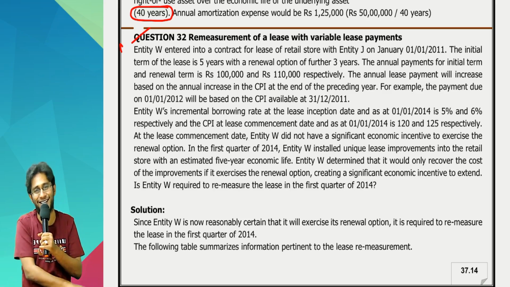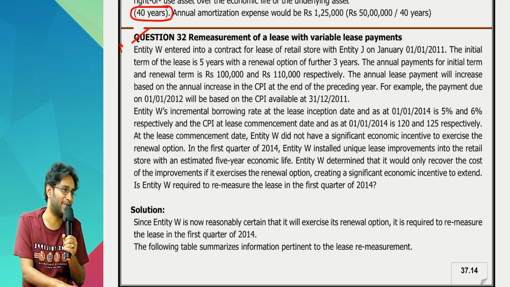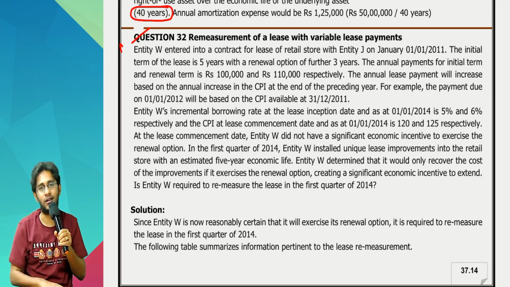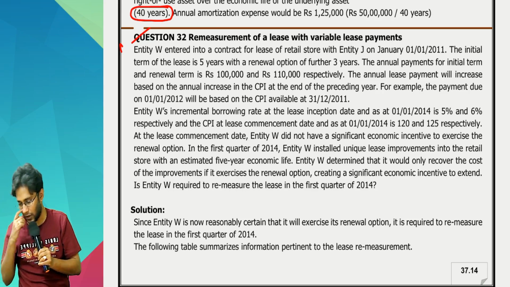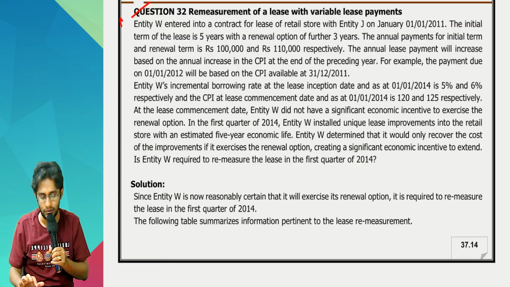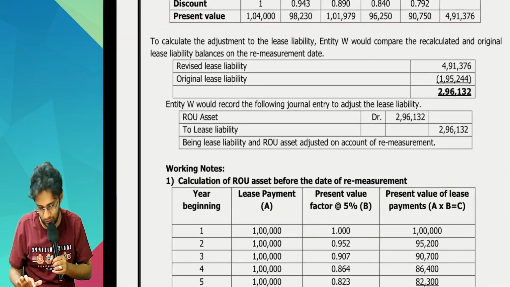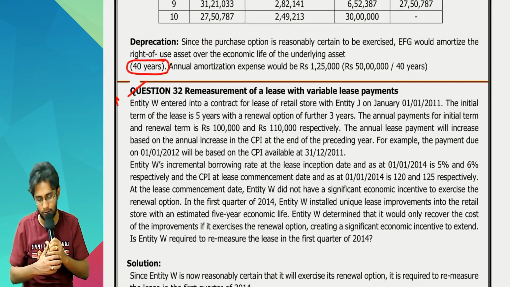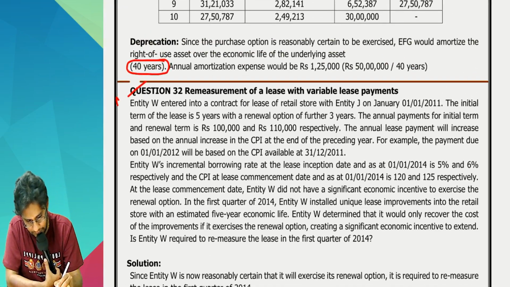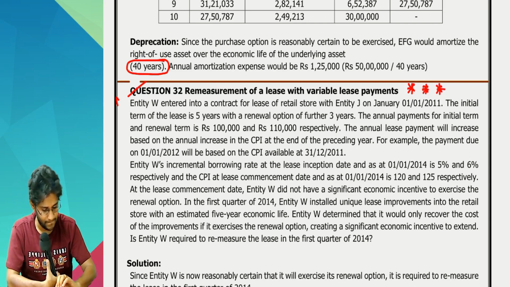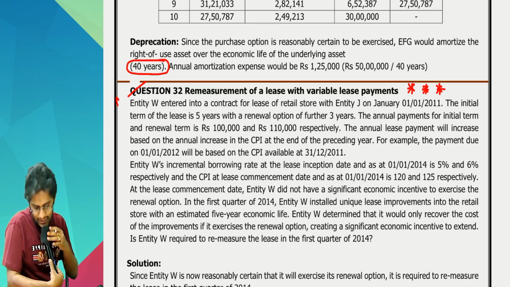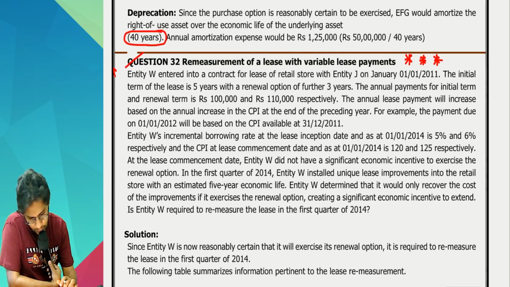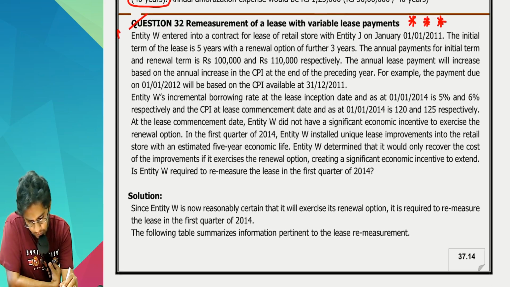You have to do the entire remeasurement and show. A lot of twists are there. In fact, the original ICAI solution was also wrong in this. Later on they corrected it. Whatever you have is a corrected answer only, I guess. Anyway, it doesn't matter, we'll solve this question. Mark it important, sir. Yes guys, try to solve this. Question number 32.